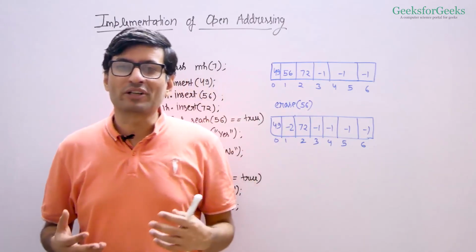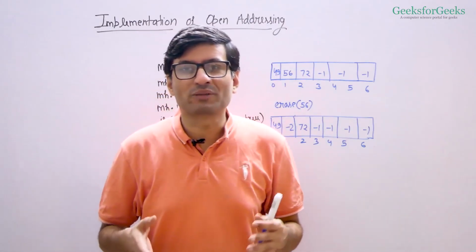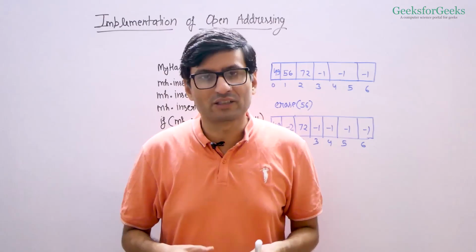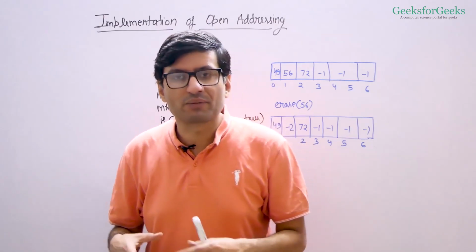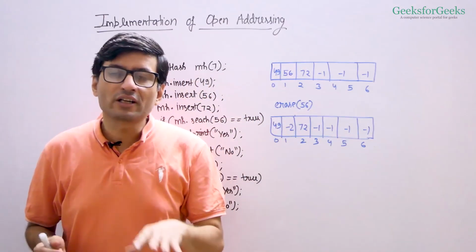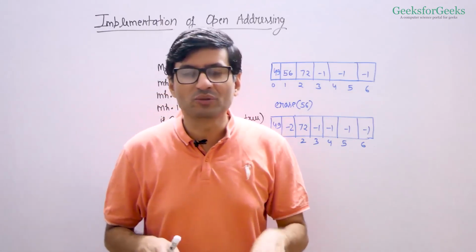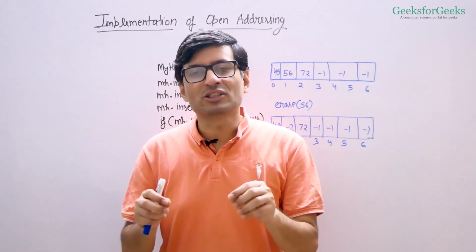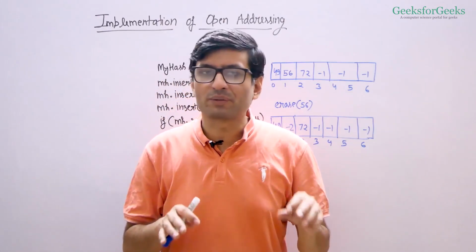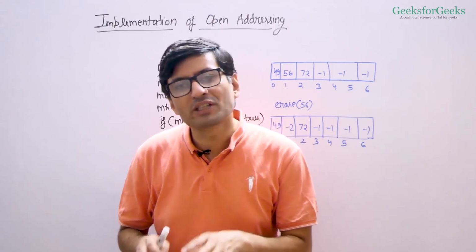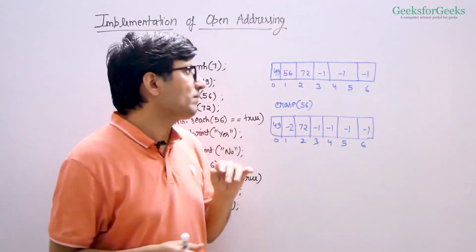Now you must be wondering, how would you implement if -1 and -2 are also present as keys? I'll talk about that by the end of this video. Here I am assuming, or you may also assume in your implementation, that -1 and -2 are not present as keys. We are talking about a very simple implementation here.